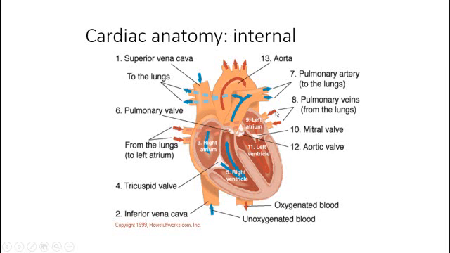So now you can see here the colors turn to red, indicating oxygenation. Since it's a vein, it's bringing blood from another body structure into the heart. That's why it's called a vein. But since the structure is the lungs, it's oxygenated that blood. That blood then is pumped down into the left ventricle, number 11 here, and that, of course, when it contracts, gets pumped out through the aorta to the rest of the body.